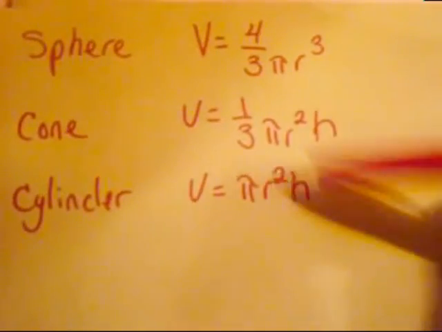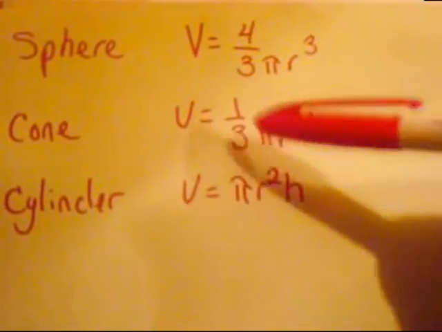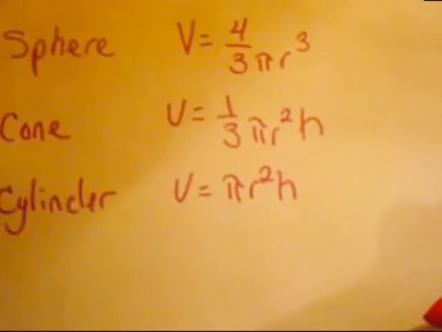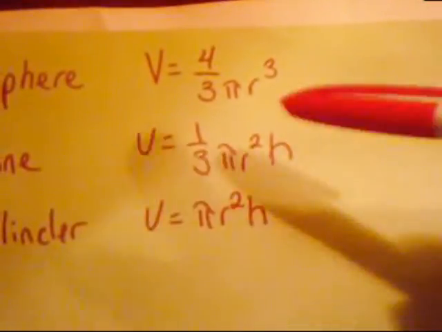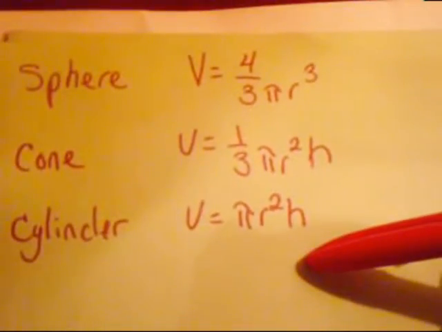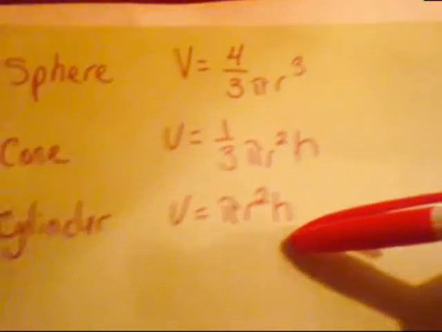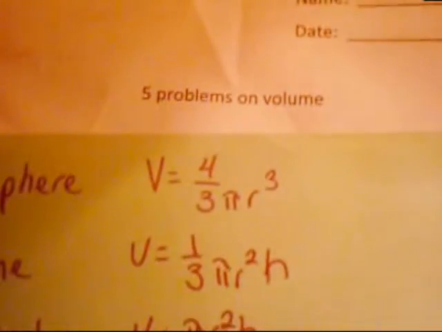Okay? For a cone, the volume is 1/3 pi r squared h. Remember that the reason we multiply our answer by 1/3 is because a cone comes to a point. It has a vertex. And then the last formula is volume of a cylinder. A cylinder is just like any other can. So it was volume equals pi r squared h. So guys, what we're going to do is look at each one of these problems and see what the volume was and what formula we were supposed to use and why.